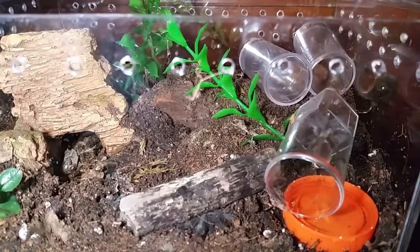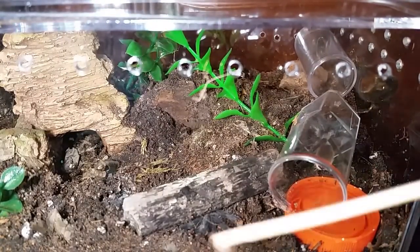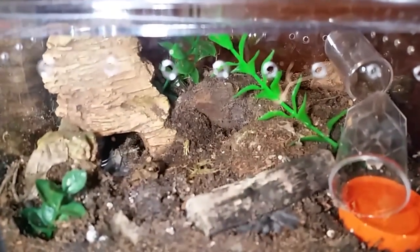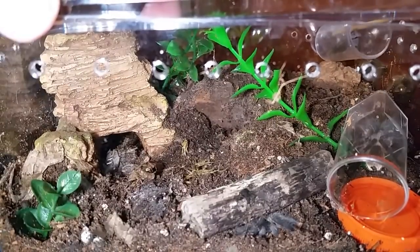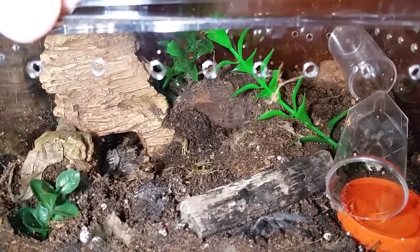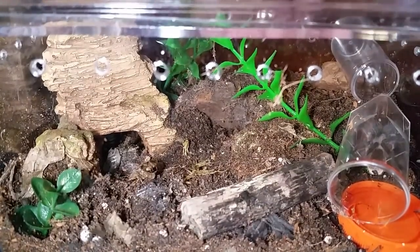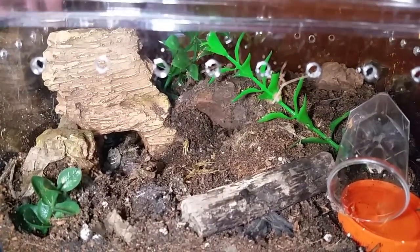I'm going to be careful because my eyes can only look one way. I can't cross my eyes, so I can't see 2 things at one time in 2 different places. One's here so far, and as you can see, the other one's back there. So now we'll try to get this little guy out here. This is the smallest one. Okay, so that one's out. You see how it's having a hard time crawling on the plastic. Okay, so 3 out.